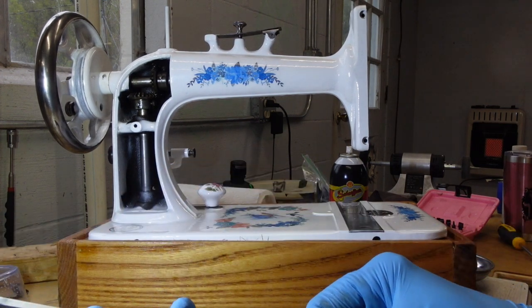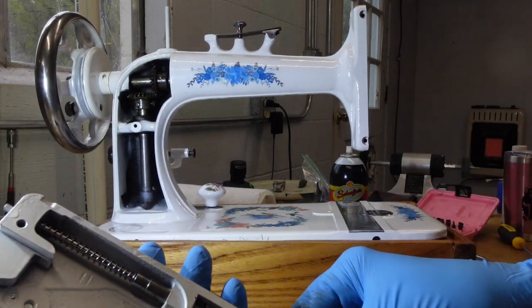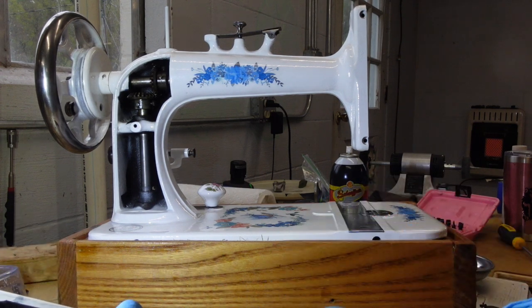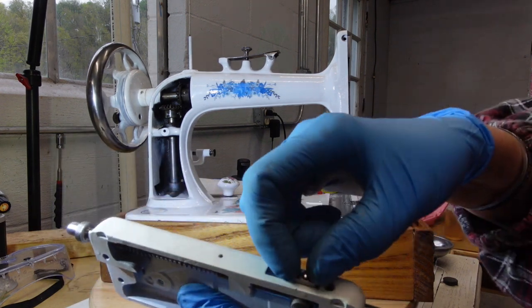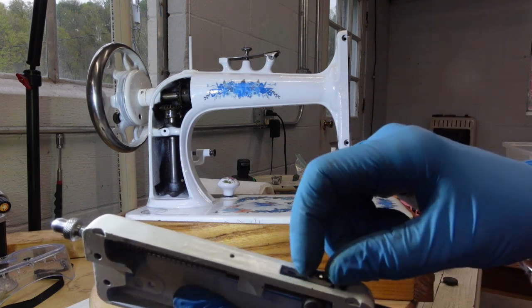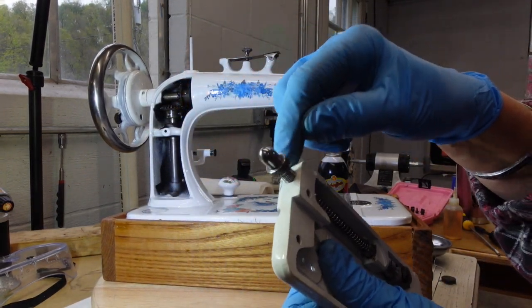There's a screw hole on my presser bar that lines up with this hole here. So once I get that all lined up, I'm going to go ahead and put the screw in here and this one over here. Okay, so this screw is in, this screw is in. I actually backed this one out just a bit because this screw is what spreads those apart. And when I had it in all the way, it was spreading it so much that it was getting really stiff in there. And I cannot remember how far down this screw was in.